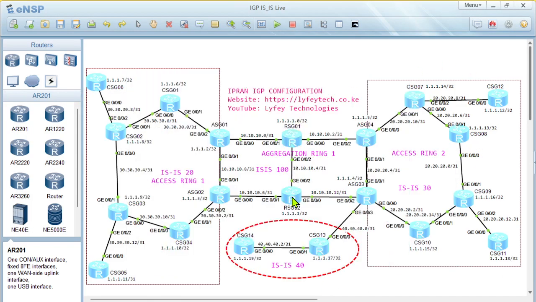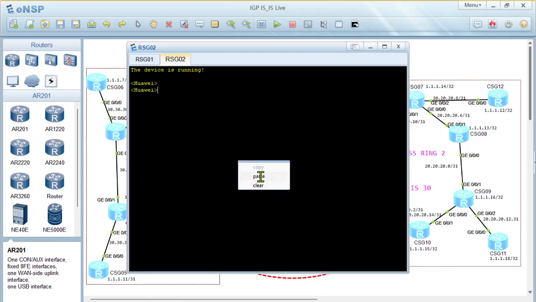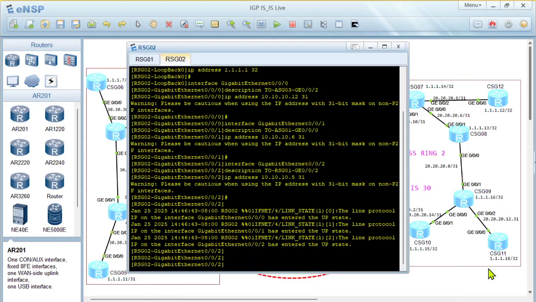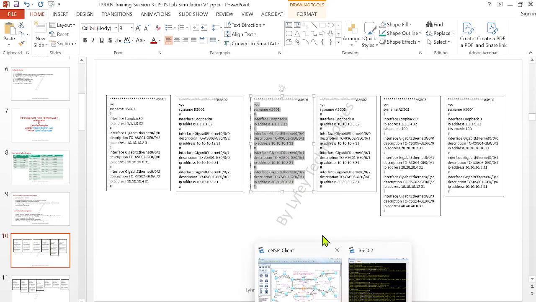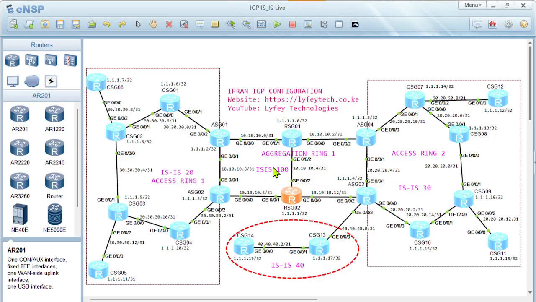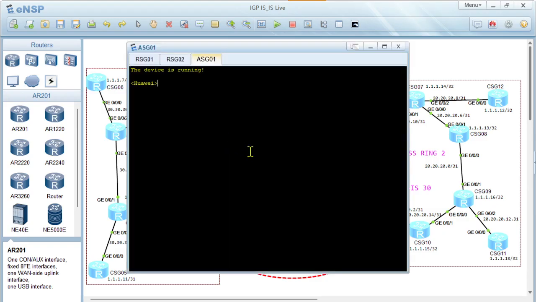So we have RSG2, and then we have our SG's configuration. We are just configuring the sysname, the interface IPs, and then the loopback IP, the physical and the logical IP details. On SG1, we'll do the same.